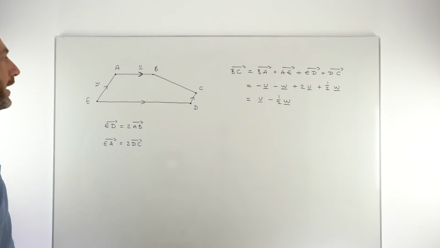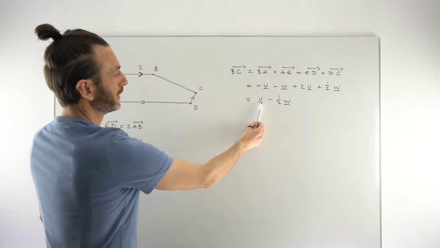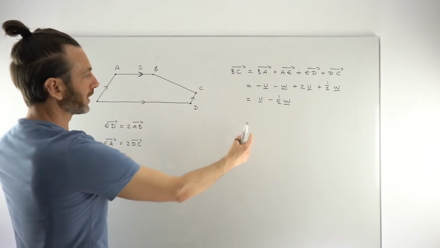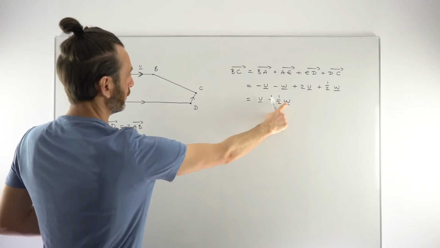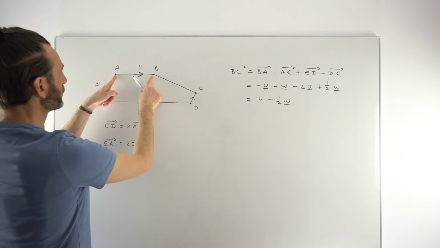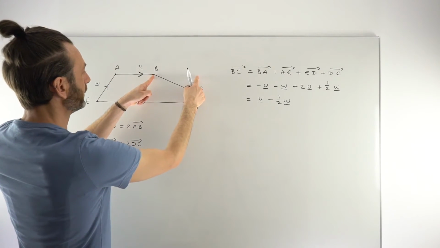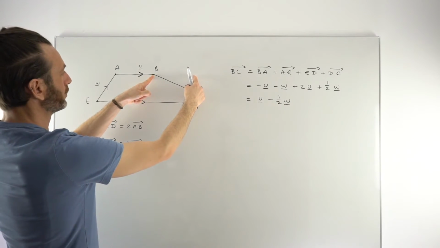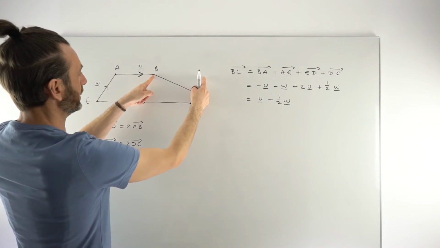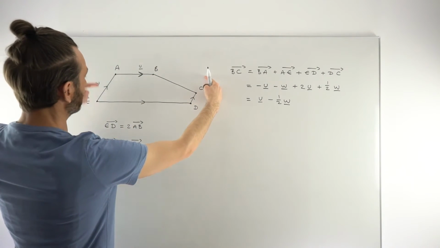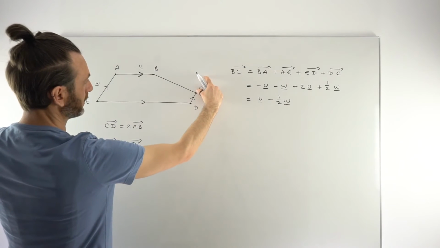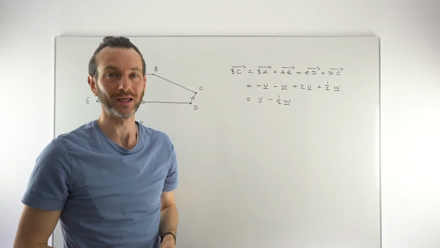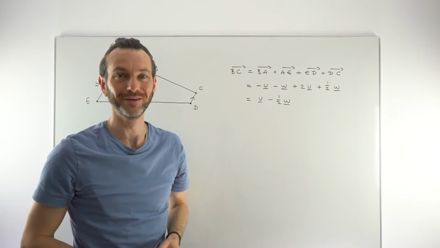And you can sort of check that because it should be that if we go from point B to point C, we can do that using 1u minus 1/2 w. This is a vector u, so 1u from point B would be like that. So it's going to take us somewhere to here, and then minus 1/2 w, well, that would maybe be a little bit longer, maybe to here, and then minus 1/2 w, that would be going minus this way, like to there. So that does seem to be right. So using the u and the w, we can sort of check that that answer makes sense. So that's the final answer for that one.